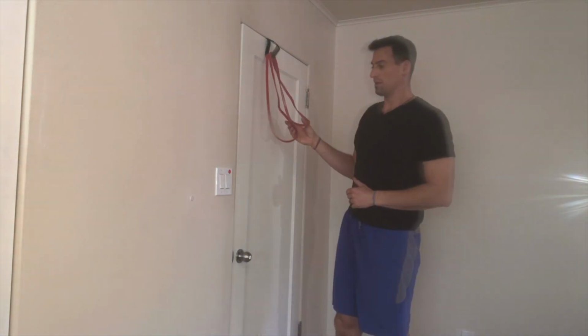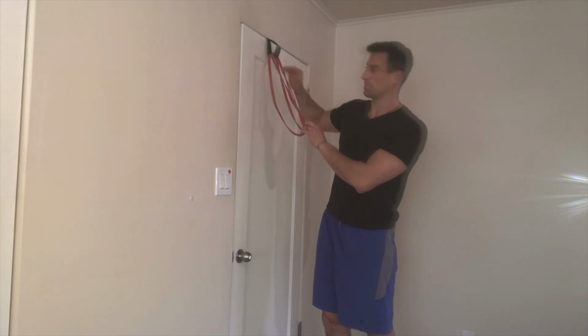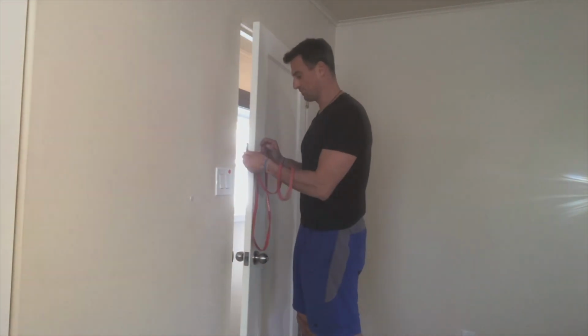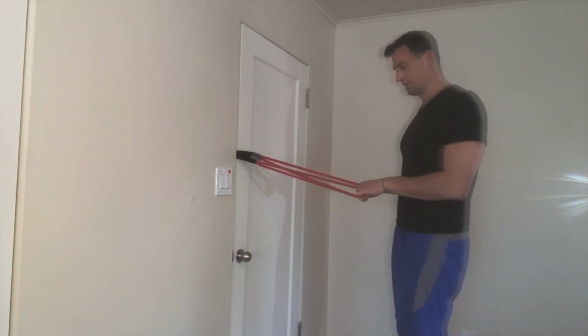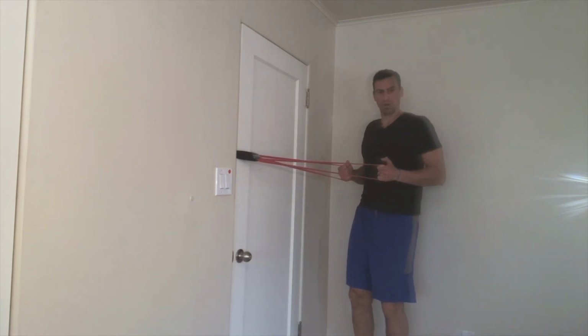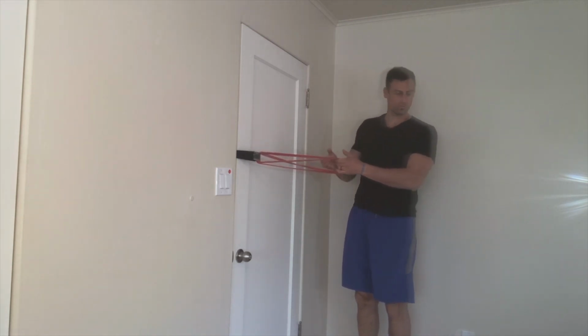So, if you decide you want to lower the anchor point, obviously, like I said, you just slide that puppy on down. Now, the cool thing is here, so let's say you're doing a row, roughly with an anchor point around chest level or so.